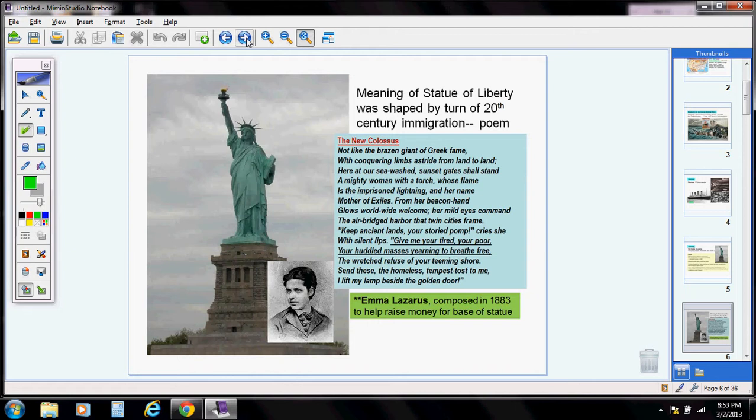There was actually a contest to give meaning to the Statue of Liberty during this time of immigration, and Emma Lazarus won that competition. She wrote this poem, The New Colossus, in which she talks about the immigrants when she says, "Give me your tired, give me your poor, your huddled masses yearning to be free." So unlike the idea that it was an outward expression of liberty, the immigrants make America a beckoning call for them to come here to the United States to seek opportunity, that we are a land of opportunity, and that liberty and opportunity are all associated with America.